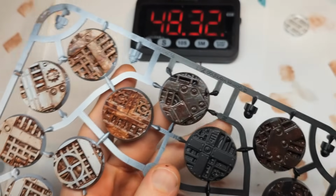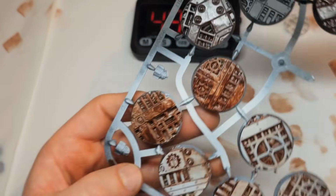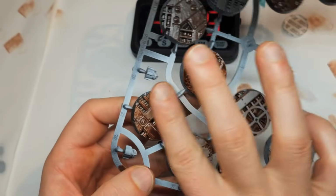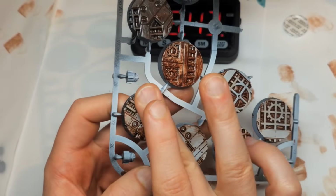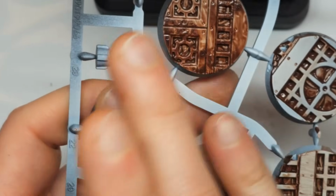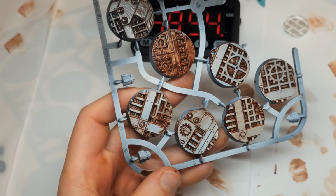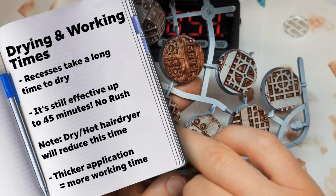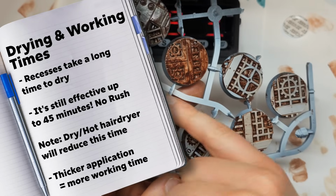While we're here, it goes kind of without saying, the ones where I applied it thin on purpose, let's have a look at those. They've dried much faster. We're not getting a lower quality of result or anything. I think I can still pretty much 100% remove what's on there, but there is a finite time. So the thicker you put it on, the longer you can remove it for. But whatever you do, there definitely is a finite working period. Yes, I'm licking my finger, get over it.